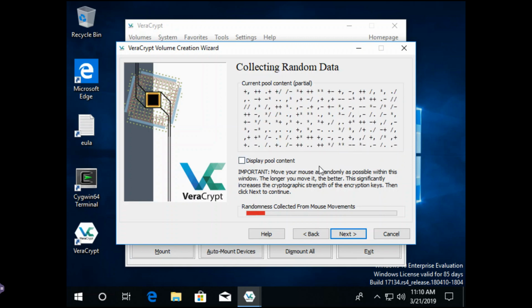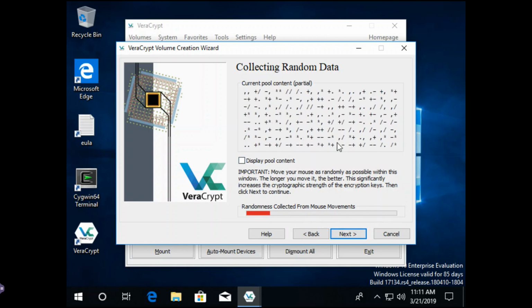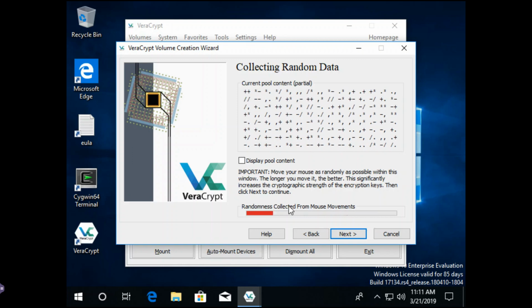Normally you do this until this at least becomes yellow, and quite likely, since this is important enough, you probably have this become green. For this demo, though, I can do the next even while it's still red.